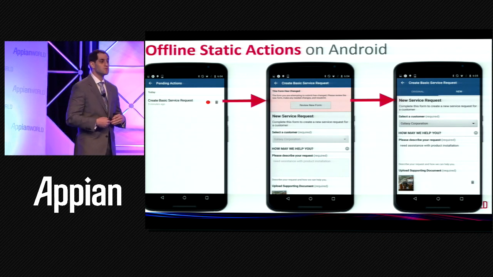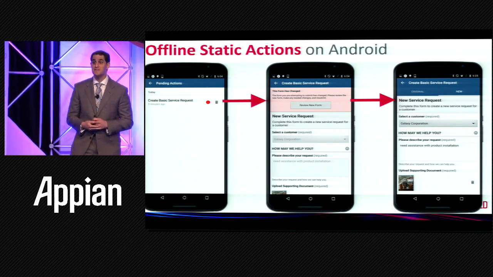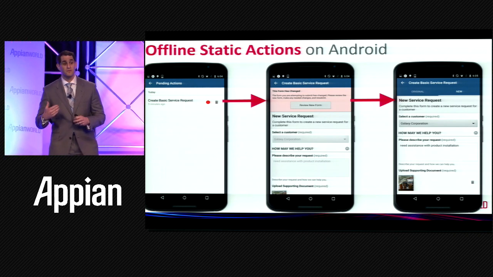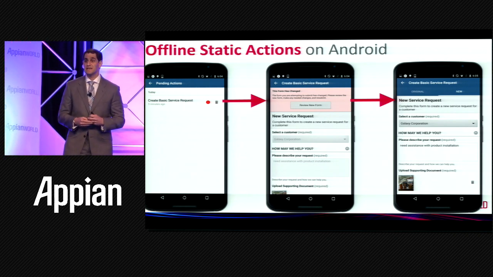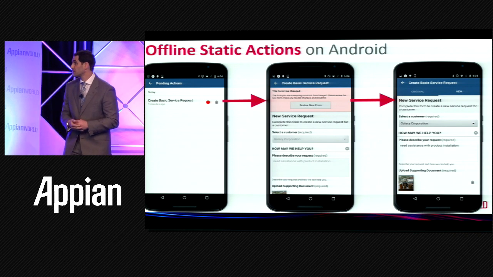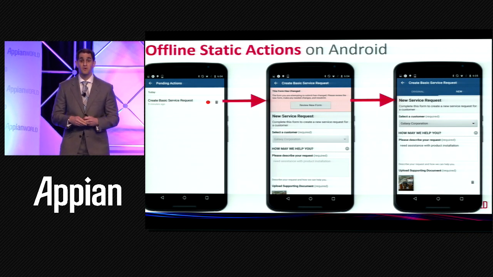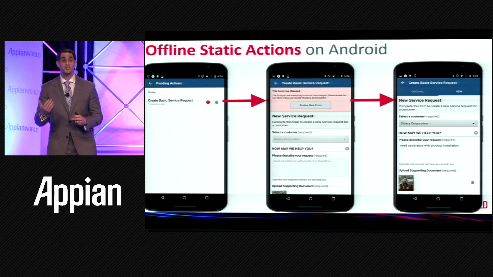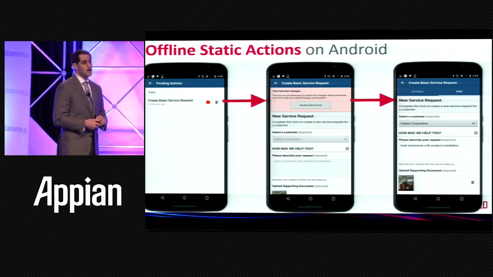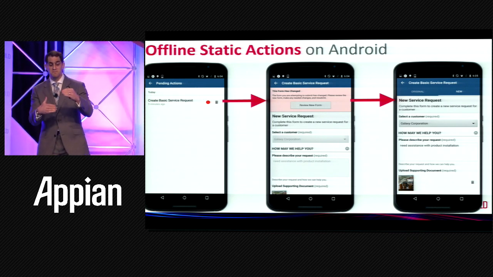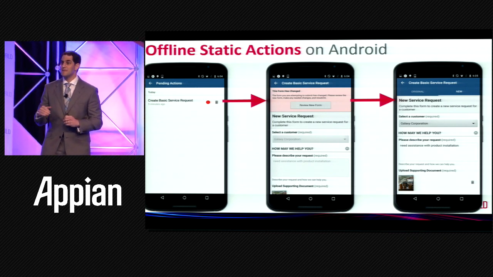And just like we have on iOS, we have a pretty sophisticated change management system. A lot of people that are doing offline work or that may encounter the need to work offline could be offline for an extended period of time. For example, they're working in a disaster area where there is a lack of a connection for a significant amount of time. Well, what happens when the form definition that was downloaded to the phone has actually been changed? You've updated the version of the form that they need to fill out. Let's say, for example, you've added a new field or changed the definition of one of the fields. It used to be a paragraph component, maybe now it's a drop-down.